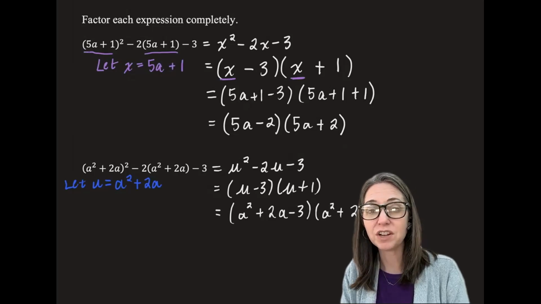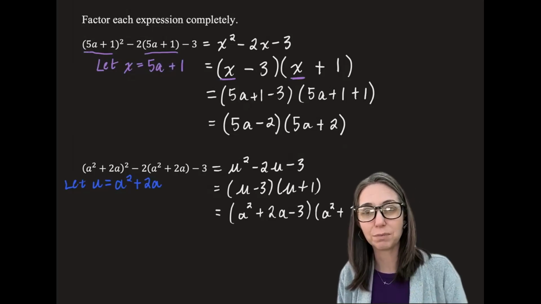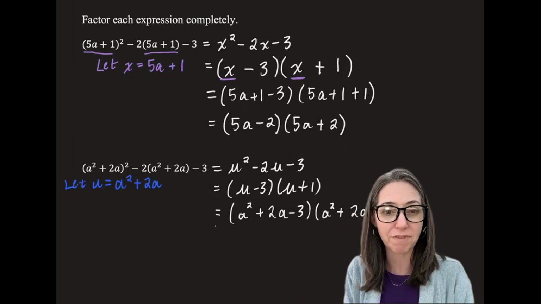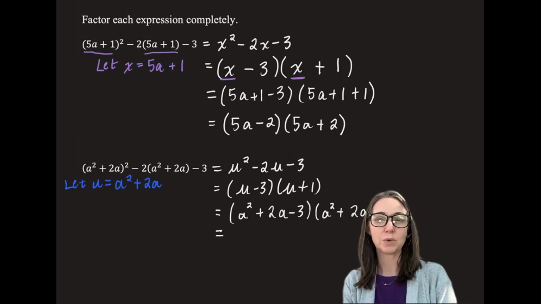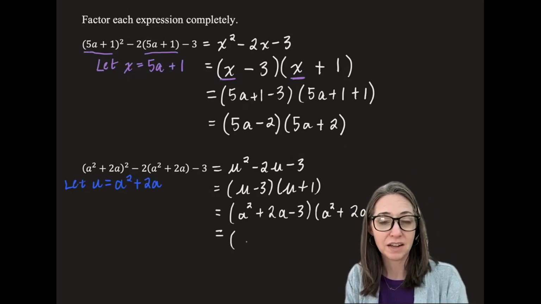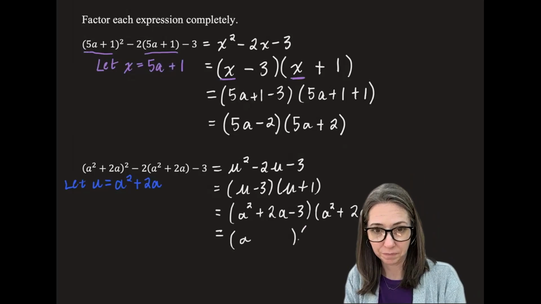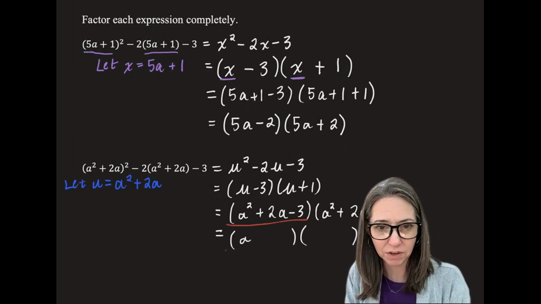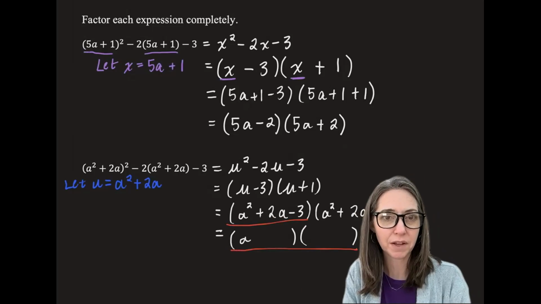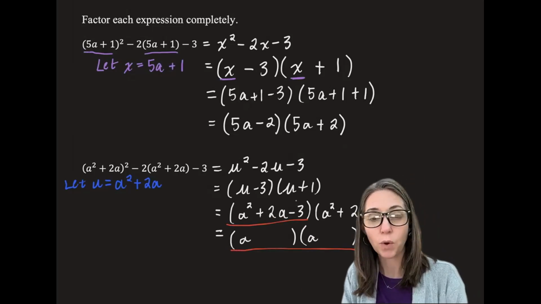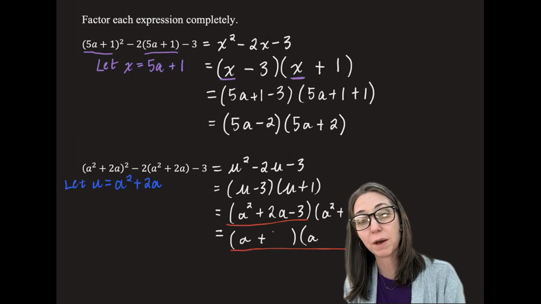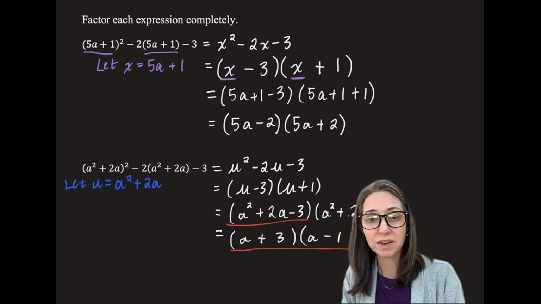All right. The question here is, it is factored, but is it fully factored? I don't know. Those are each independent quadratics, so they may factor further. Let's see. a squared plus 2a minus 3. That's going to factor into a product of two binomials. So what I'm doing right here is this one is what I'm focusing on. It's going to factor into that times that. So both will start with an a. What two things multiply to -3 but add to +2? So that would have to be a +3 this time with a -1.